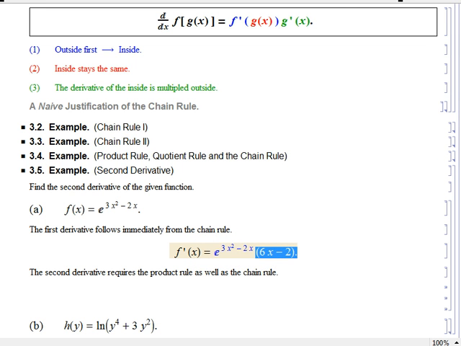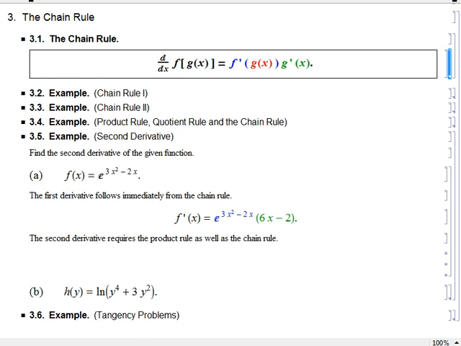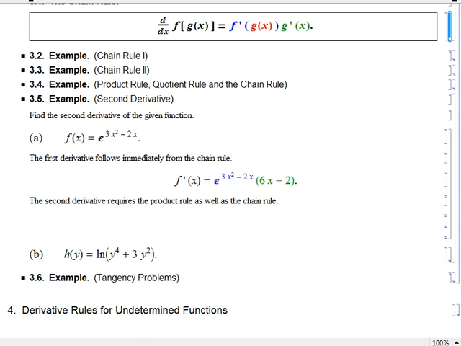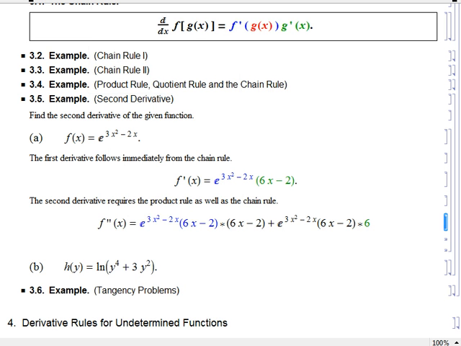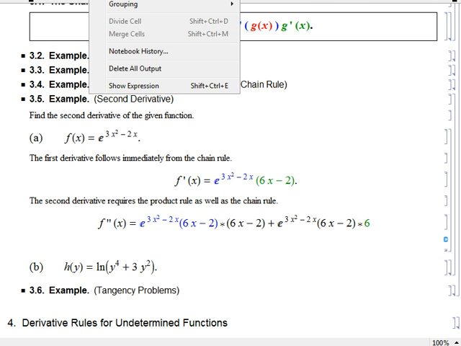Consequently, if we calculate the second derivative, which means taking the derivative once again, then what follows will be a product rule. The derivative of the first function, u prime times v, plus u times v prime. Again, the color-coded part means the derivatives, and the black part is just the copied part.